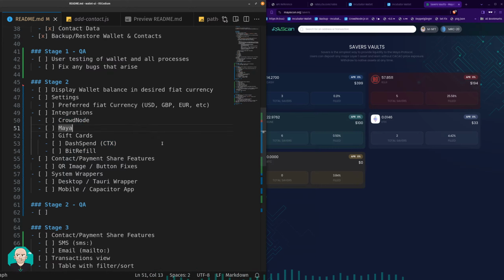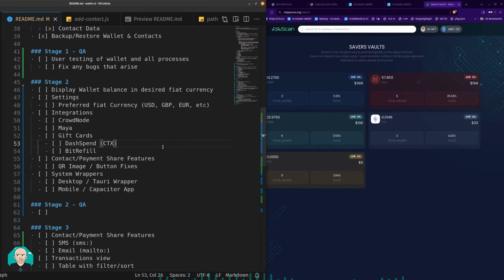I don't want to surface Dash Spend and BitRefill as different things. I want them to all just be gift cards. And the user might not even know what provider they're coming from.